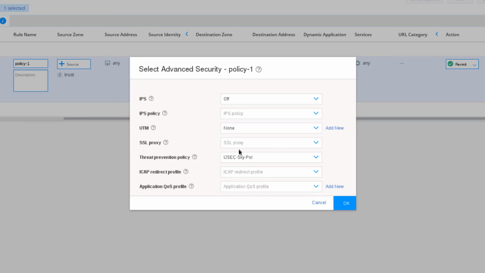And something else I do want to point out is if this is going to be in a production environment, you do want to configure an SSL proxy profile, because that will decrypt the traffic, allow ATP Cloud to scan the files, and then the traffic can be re-encrypted. And without that, it's going to be really hard to examine any sort of encrypted traffic. Now, with that being said, you do have the encrypted traffic insights feature that will detect malicious encrypted traffic streams, but it won't detect it all. So that's definitely a good part of it. But if you're going to be using this in a production environment, you definitely want to be using an SSL proxy profile.